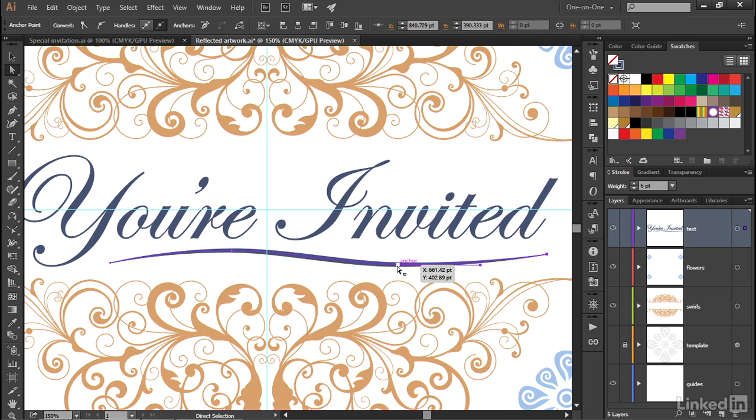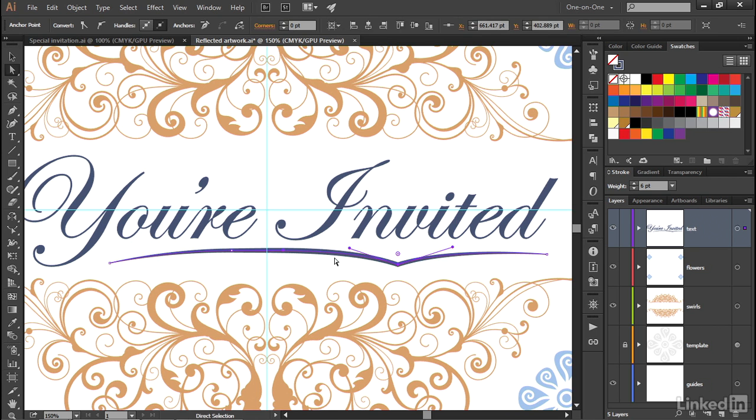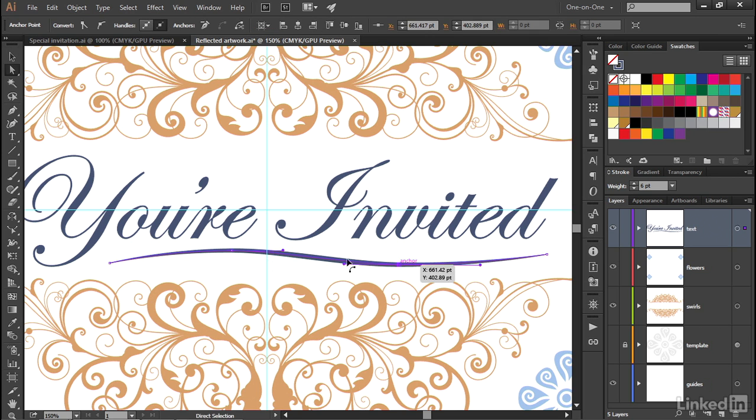Even worse, however, notice this point right there that looks like a smooth point. It's not a smooth point. It's actually a cusp point. And that is always going to be the case when you're adding points with the Reshape tool. If you don't want that to be the case, then go ahead and undo the movement of those control handles, select that anchor point, and then click on this Convert to Smooth Point icon up here in the control handle. After which point, I should be able to move one control handle and have the other one move along with, like so.